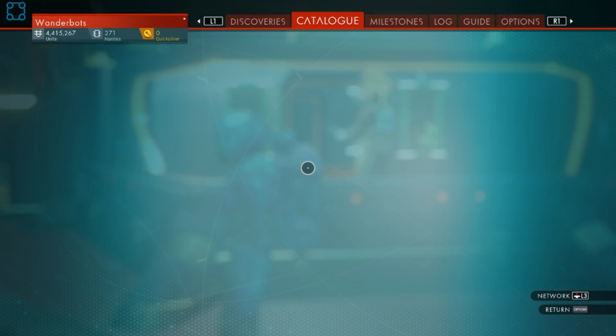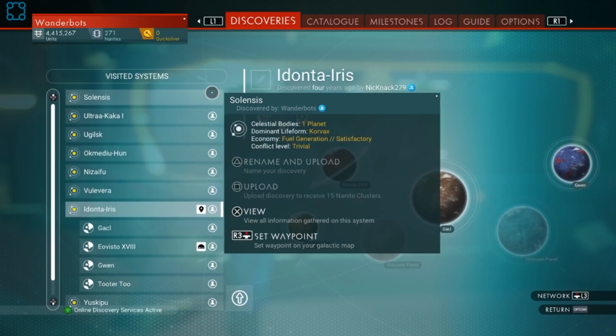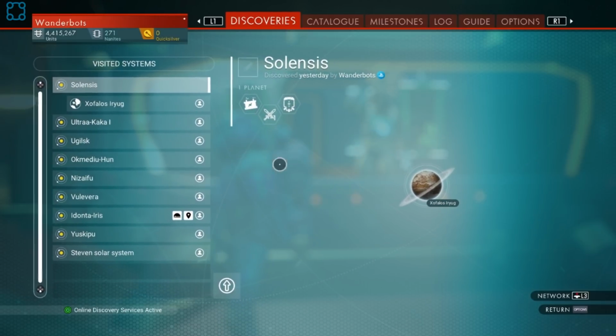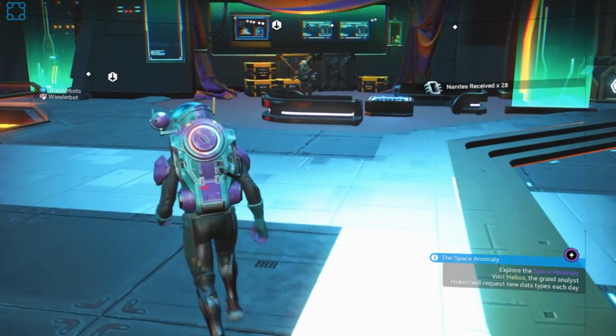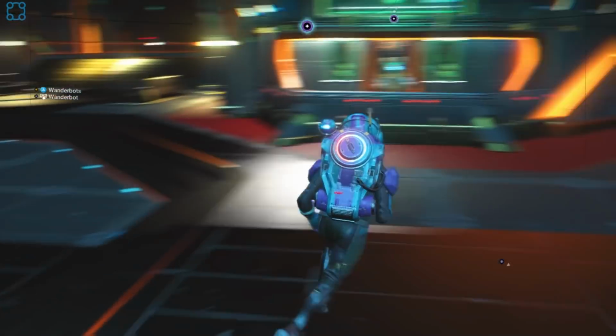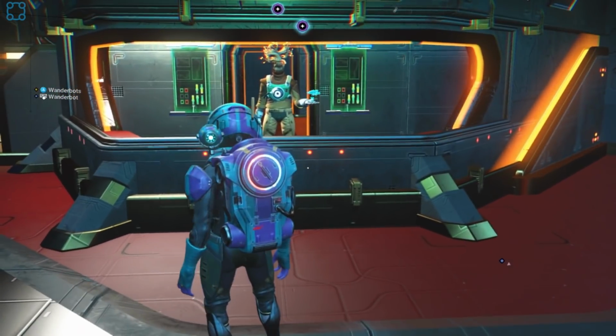Actually, alt question. We're in Solensis, yeah? Oh, come on. Really? We were in Solensis. There's only one? What? Can I just talk with him and see if we got what we needed? We should have what you need.